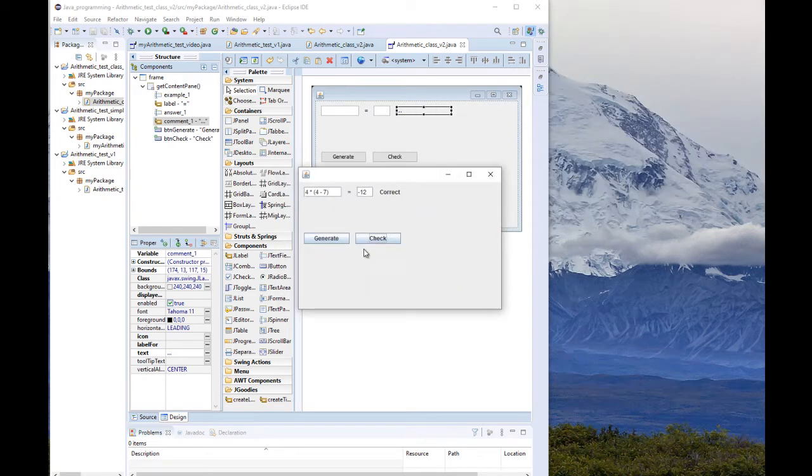Hello everyone. So today we will start discussing the new advanced version of the arithmetic test. The design of that arithmetic test is even simpler than what we discussed before, but the coding part and the ideas that were implemented in that application are a little bit more complex than previous. Okay, so how does it work?